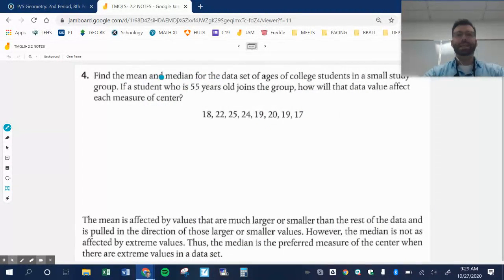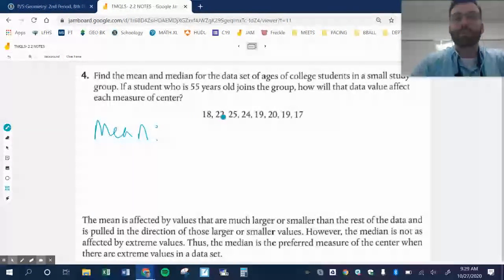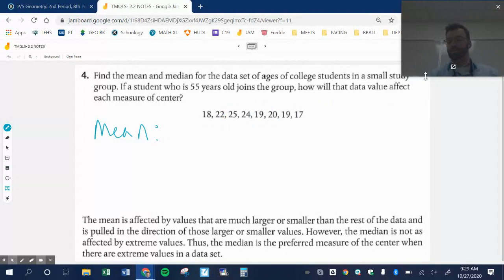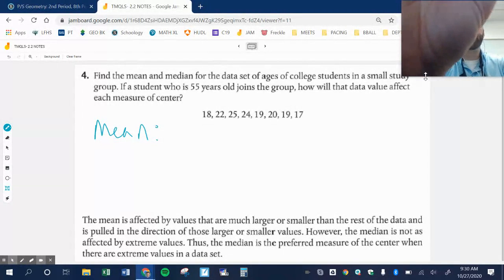Find the mean and median for this data set. And we'll go from there. All right, so mean. First question I'm going to ask you though, should I use a weighted mean? No, there's not a lot of repetitions here. I can just add these straight across. 19 is the only one that appears twice, so I can add these straight across. So I'm going to go ahead and do that. Go ahead and pause and do that. I add those all up and divide by 8 since there's 8 ages, and I got 20.5.